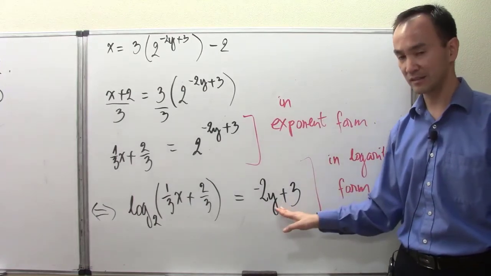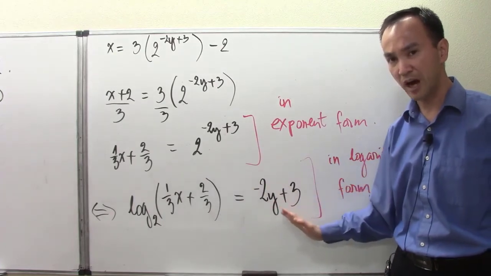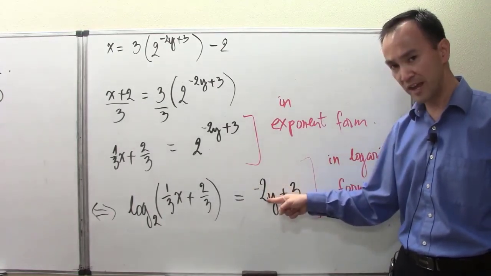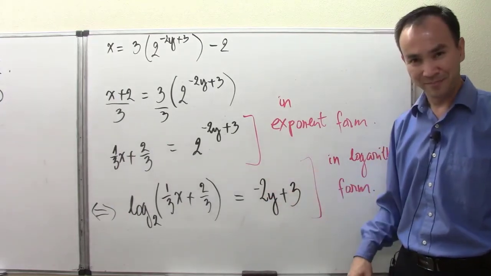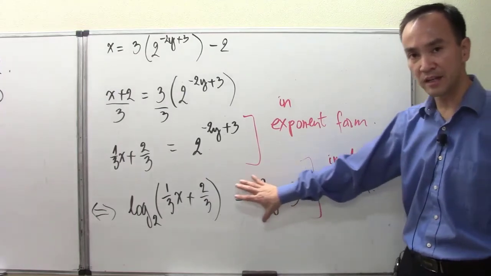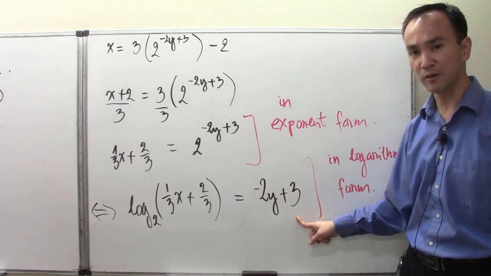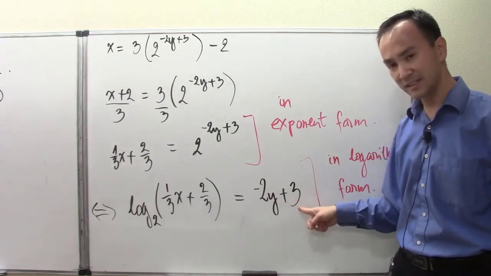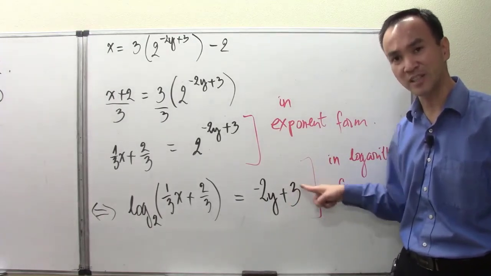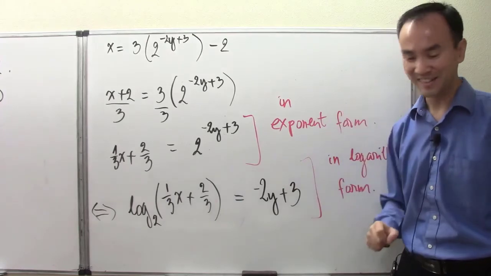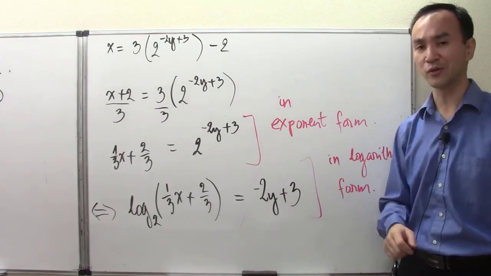Again, I've been showing it this way to keep track. We still have, on the remaining side here, some operations left. There's a multiplication with the negative 2, and then there's a plus 3. Y multiplied with minus 2, and then plus 3. So within these 2 remaining operations, I'm going to have to take care of that 3 first. I'm going to take some action that applies on this plus 3 first, because it's the last one among those that still remain. That's what I was trying to say.